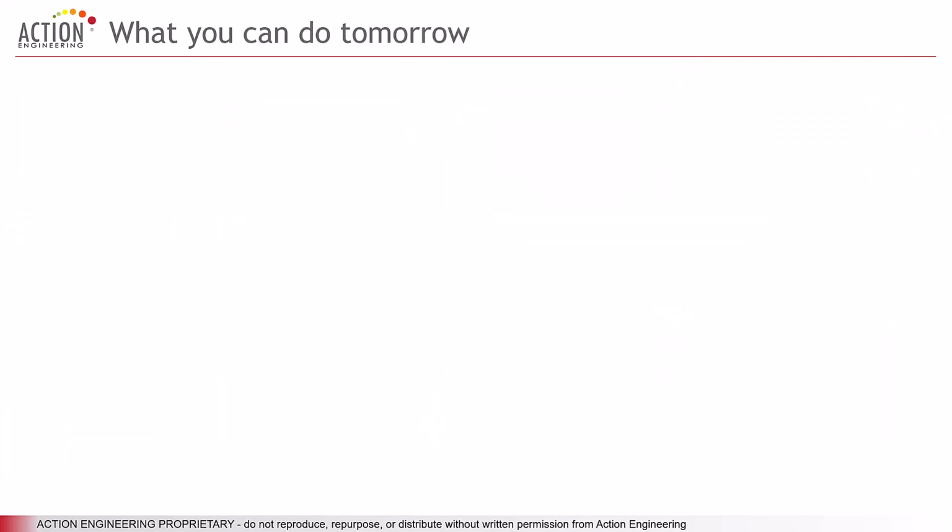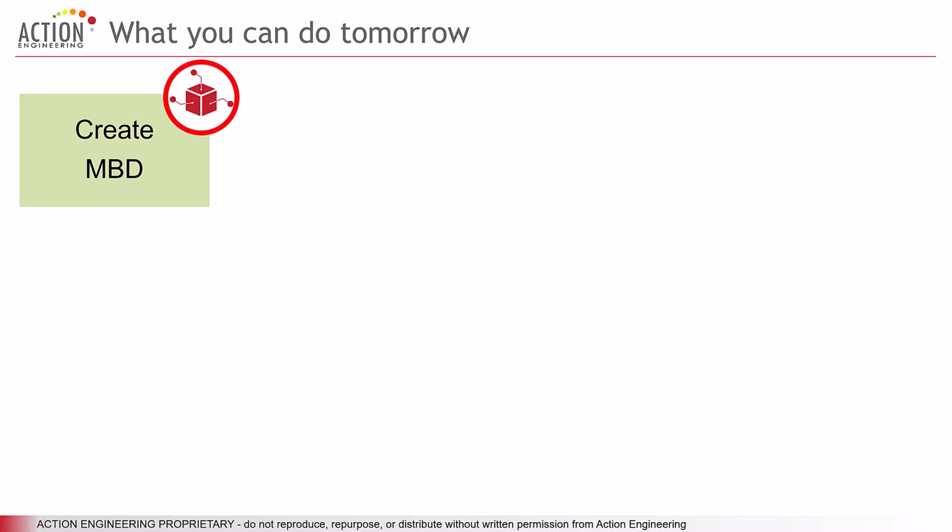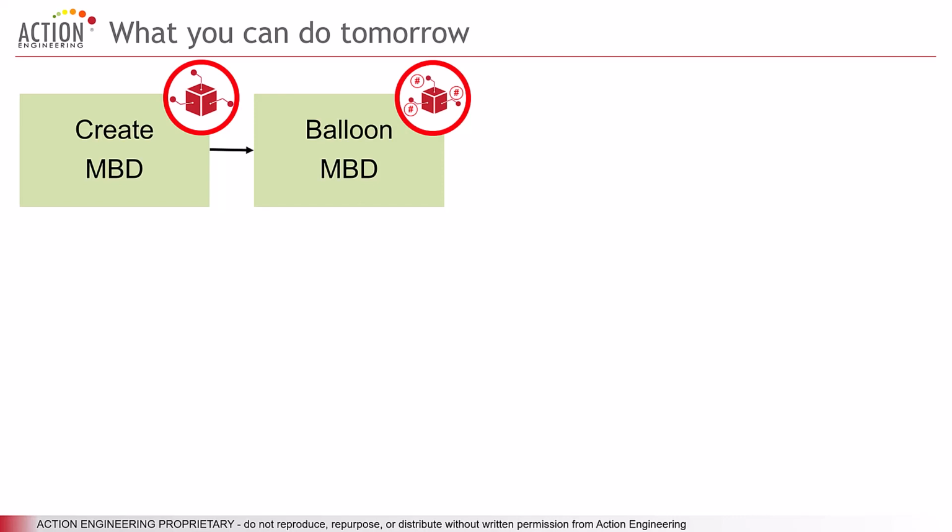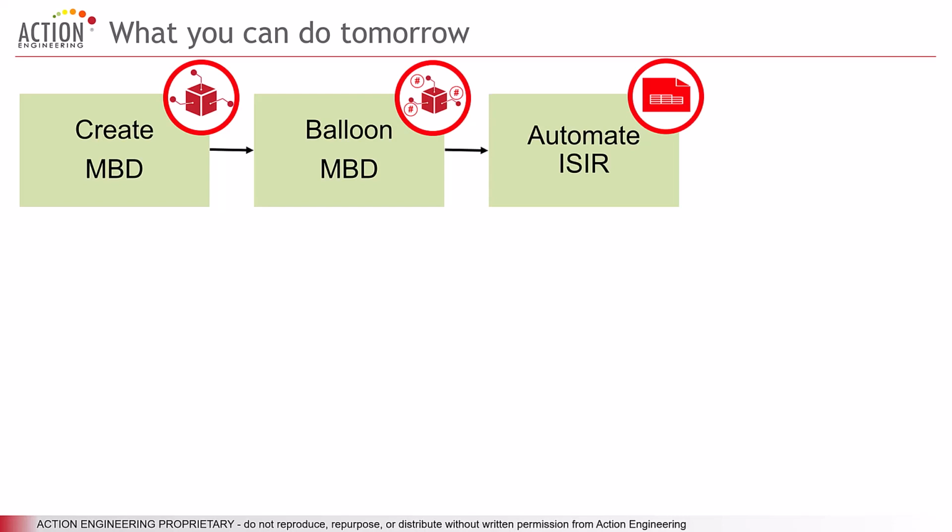Let's see the workflow and potential time savings when using MBD plus digital metrology techniques together. Just like you did with a drawing, you'll still need this step to generate the MBD or model-based definition. Use your preferred 3D CAD platform in this step, and we recommend training your MBD authors to use GD&T per the latest ASME and ISO standards to maximize the digital metrology savings. Use CapVidea's MBD Video software to auto-generate the balloons and a table which captures the bill of characteristics. The quality planner uses CapVidea's MBD Video software to auto-generate the ISIR form.